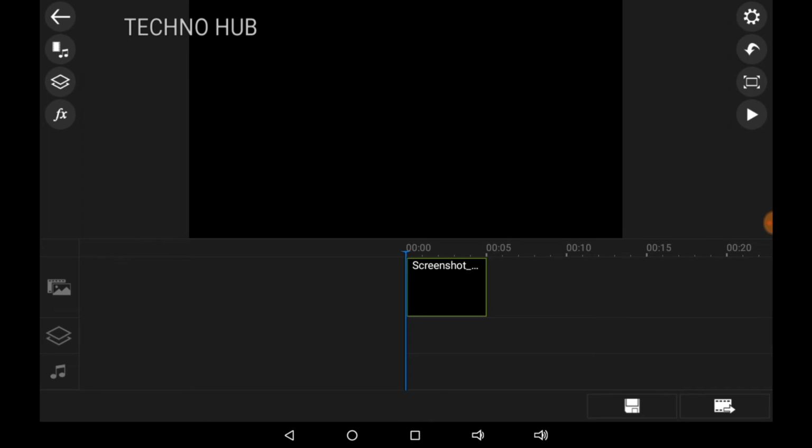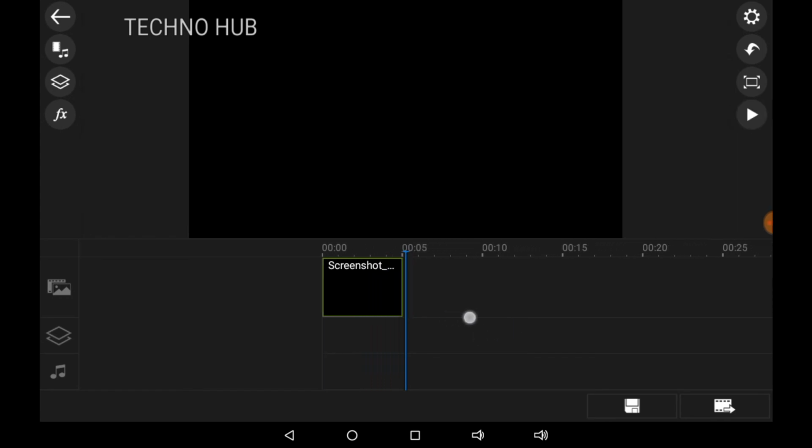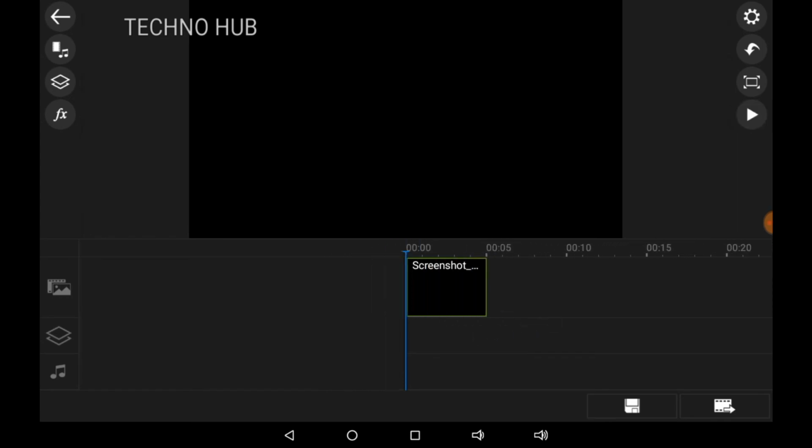There is another thing: in this one, chroma key is not supported, but in the other one I'll tell you guys in the next video how to activate the chroma key feature in KineMaster and Cyberlink PowerDirector application. It is very useful for some people, but some people do not use this app for chroma key. But the people who require chroma key in their videos can see that video and can do this.